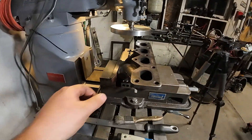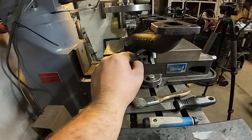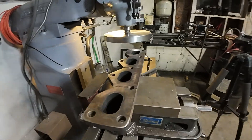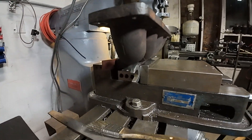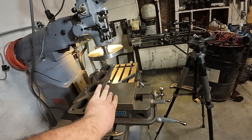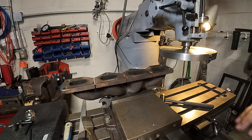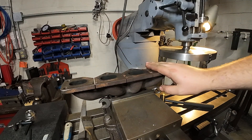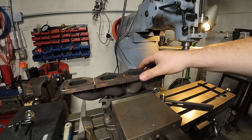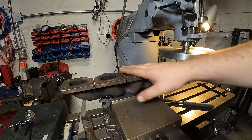Fixturing the other side — same kind of deal. Sandpaper on the fixed jaw, 1-2-3 blocks on our freshly machined turbo flange, and then a three-quarter inch wrench in there because I had to get on the backside of the turbo flange but not interfere with the runners — I had it handy and it fits well. I'd be surprised if this goes as well because of the way this flange already has its relief cuts in it. I think we're going to get some vibration and ringing, but maybe not too much — you don't know until you try.